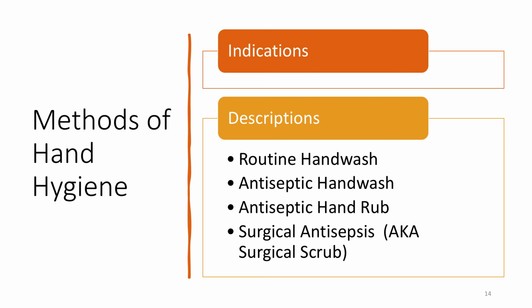So descriptions, we have routine hand wash, and that is sufficient for routine dental examinations, okay? Non-surgical dental procedures. You're going to wet the hands, apply with water. You're going to apply the soap, non-bacterial soap or plain soap. You just want to avoid hot water. Remember, hot water is opening those pores in the skin. Rub hands together for at least 15 seconds and cover all surfaces of the fingers, hands, and wrists, including under the nails.